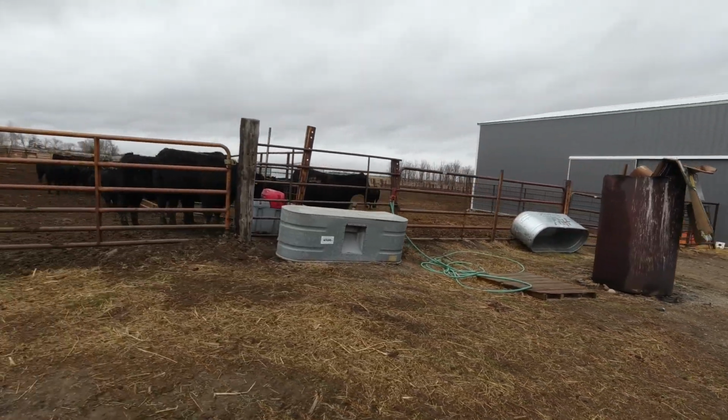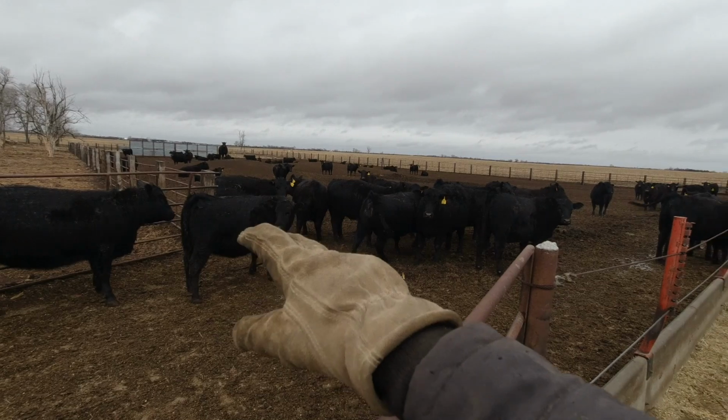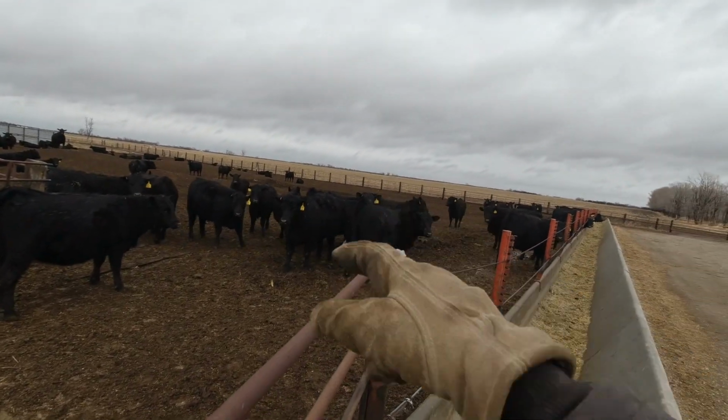We got these heifers up that are going to be sold tomorrow. And then there's one more feedlot, the north feedlot. It's got our home raised. So we're going to sort a little bit. We're going to try to do it out back, see what happens. We're keeping the ones with tags, getting rid of the ones that the tags are cut out of. See, like these couple, they don't have tags. They're going to town, but the ones with yellow tags are staying.